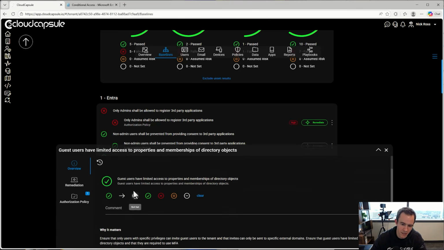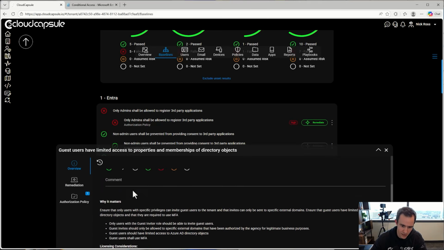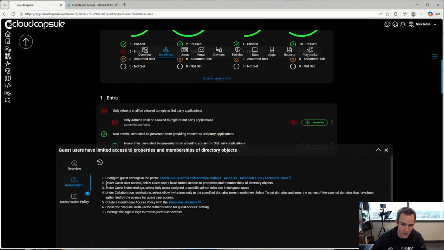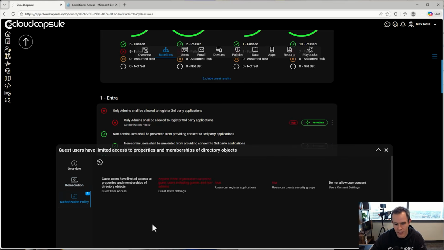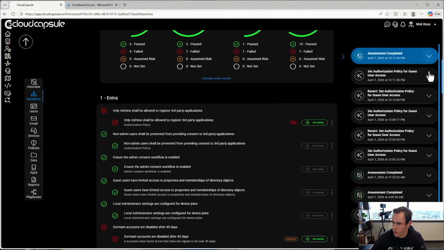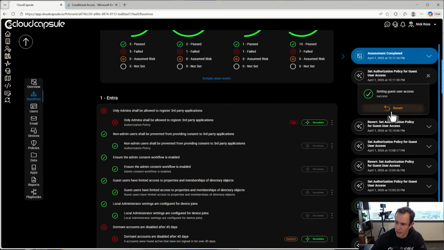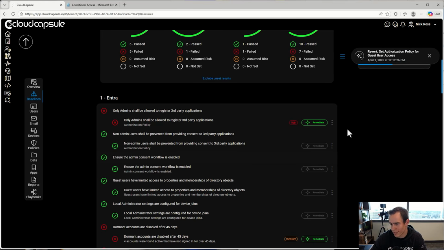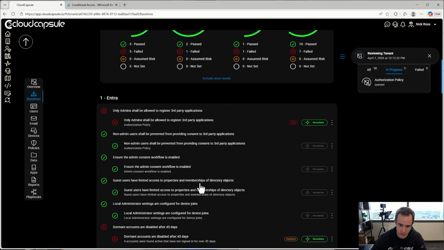And remember, you can always click into these and see all the additional context here about why it matters, licensing, end user impact, and the remediation steps if you were to manually go take a look at this in the portal today as well. And then that evidence of what we're seeing within the tenant against your policy here too. So it's really quick to be able to get these wins and increase the secure score very fast within a tenant. If you ever did need to revert back, you can also do that straight from our portal for all of these quick wins as well. So very much something that's aligned very fast into all the changes that you would make as part of this.